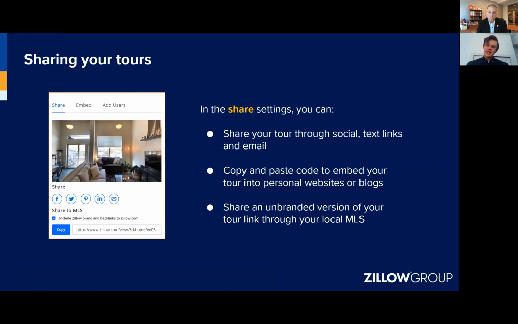When I talk about emailing and texting, it really is just copying the link and then, right, pasting that into an email, right? Letting your clients know, hey, have this new house on the market, took a 3D tour, here's the link, go ahead and check it out, right? You can do that over text as well. You can copy the tour link right from the app, immediately pull up a text and paste that link into a text message as well.